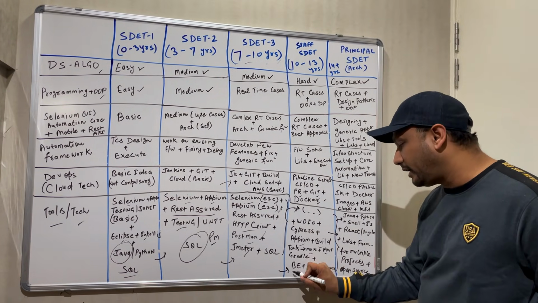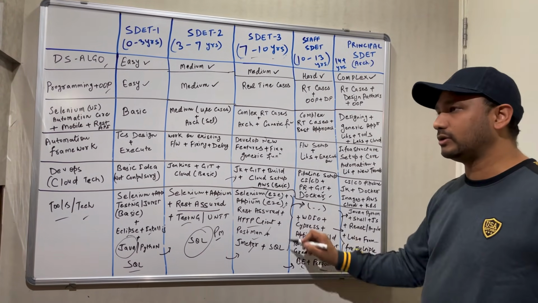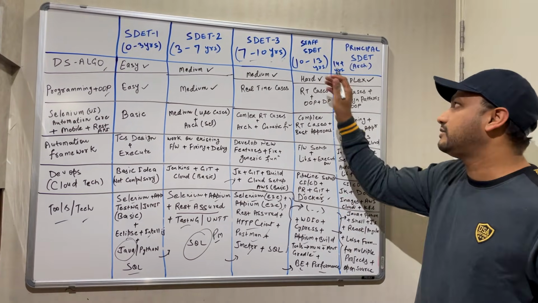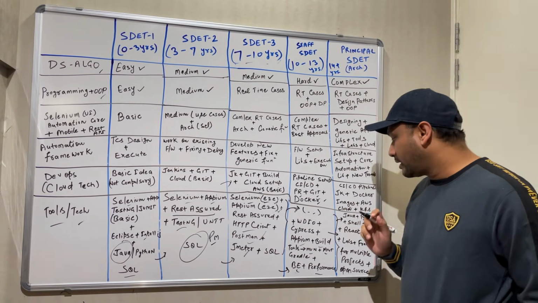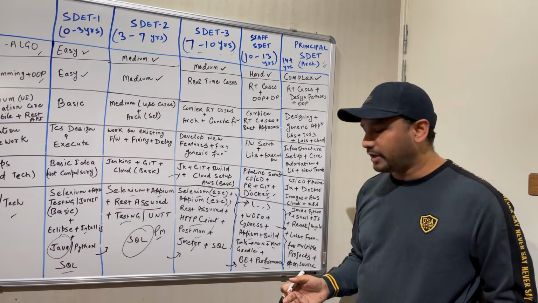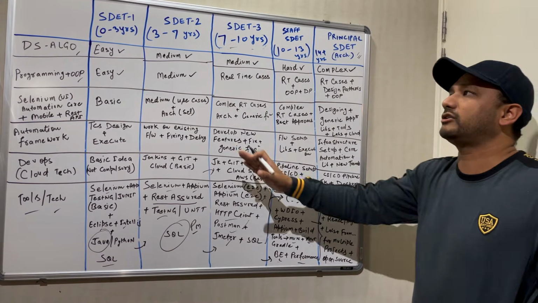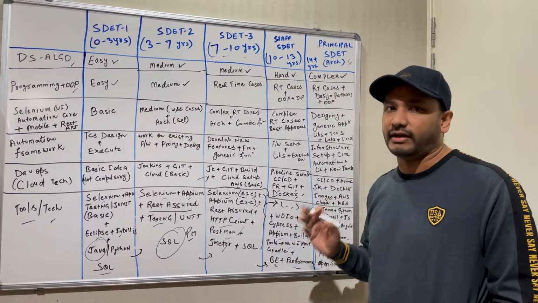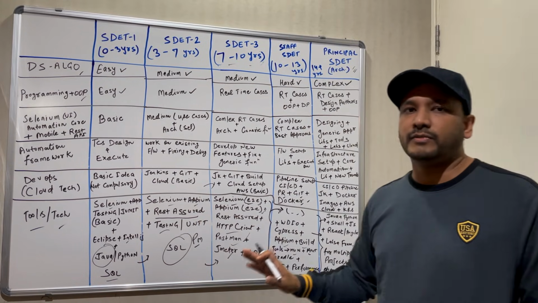But guys, please do try to add these things in your bucket, and then backend testing, performance testing, and all those things. You have to be a little more advanced than your SDET 3 over here. That is the expectation from the staff SDET, after 10 years or up to 13 years. Then all those things will be there for the principal engineer. No doubt about it, expectations are very high over here. And still, let's see, if you are showing only 2 years experience in Selenium and you have 14 or 15 years, that won't help you, guys. Expectation is very high. And if you are going only with the basic stuff, only TestNG and JUnit, that will be difficult.